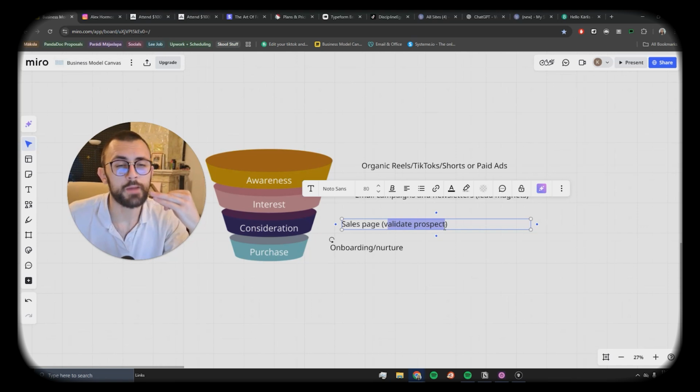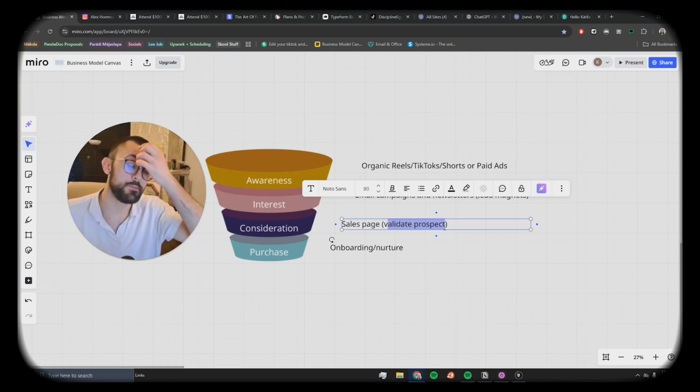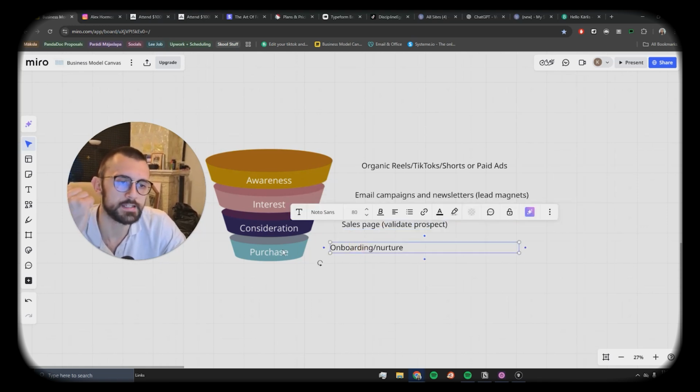Another really powerful thing you can do after this step is validate the prospect. Validating a prospect is really powerful. "Hey, sorry, bro, you're not what we're looking for. But judging by your answers, you might find this, that, X, Y, and Z interesting." So here's some more value, and maybe eventually with the new value you provide, they become a prospect that can actually manage the big product. That's the idea. And if you validate the prospect, it gives more pressure, or let's say weight, to your offer. Last is purchase.